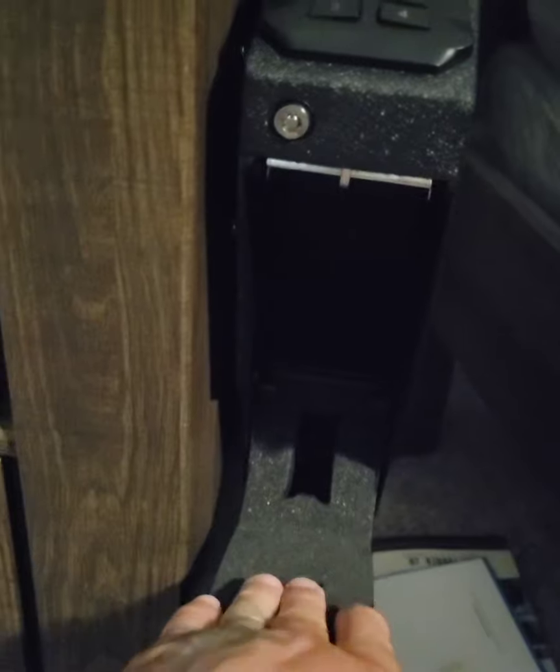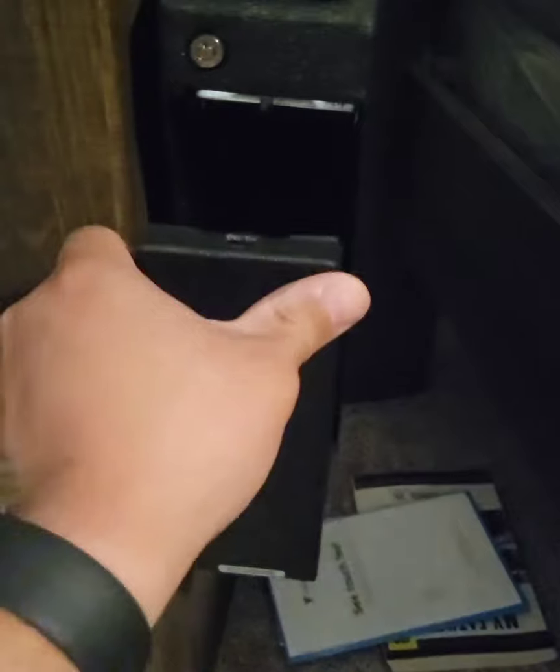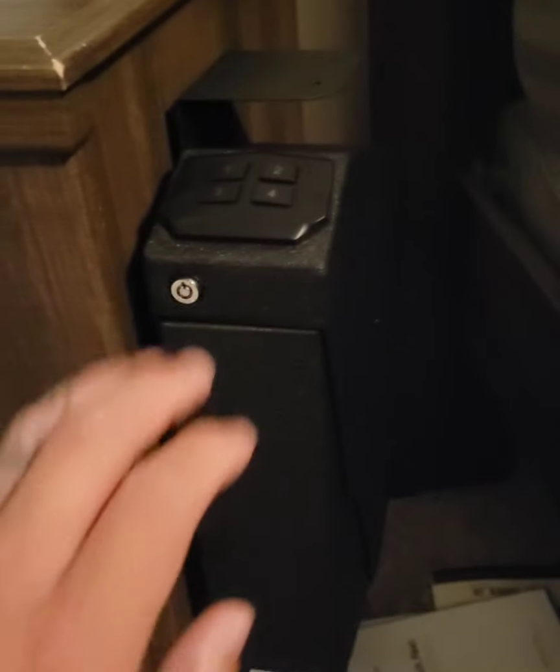You could pull this off if you really tried with like a crowbar or something, but it's mainly to keep your gun safe so your children won't get into it. If you need it, you just type in the code and pull it out, or once you come home from carrying, you just stick it in, close it, and it's safe. I like to take out the clip and make sure it's not loaded. Let me go ahead and finish this installation — I just have to program the code and I'll show you the finished product.